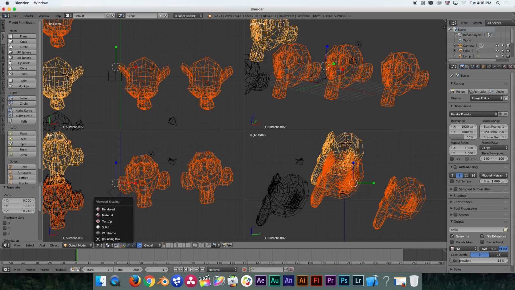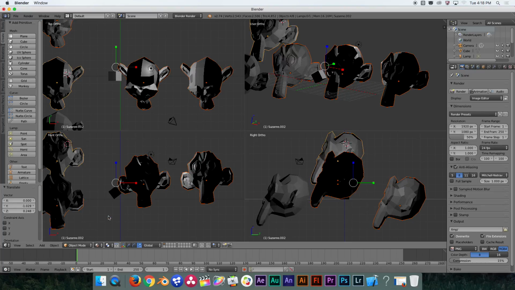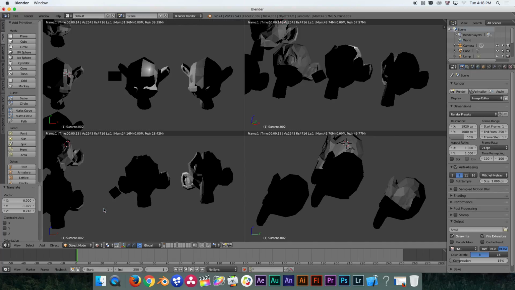You can switch that viewport material shader also to material. When you go to material, it actually previews the lighting and shadow system that's currently in operation in your scene. And rendered actually does a full preview of your settings, based on your render settings, it could be a realistic, photorealistic preview or not. Which we'll use later for previewing your model.